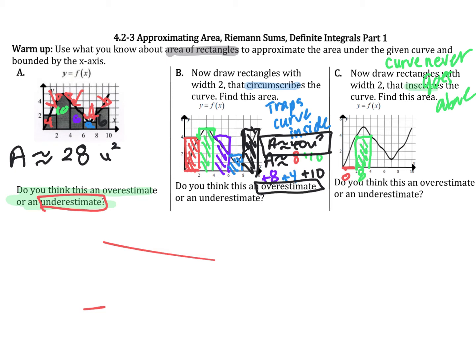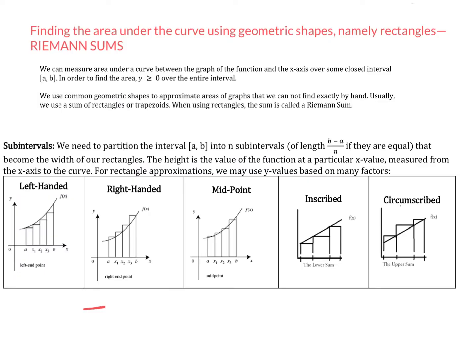Go ahead and pause the video and finish drawing your rectangles and finding the area, and then answer the over and underestimate question again. So hopefully you had time to work through that. This looks like a definite underestimate since every single rectangle is under the curve. So we could look at this and say we know that our actual area is somewhere between 18, which is definitely an underestimate, and 40, which is definitely an overestimate. So our drawing in part A actually looks like a pretty decent approximation. It is somewhere between 18 and 40. Now let's look more at why we're having this discussion looking at this area under the curve.